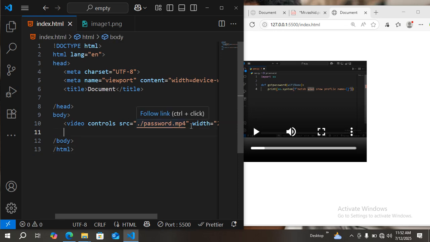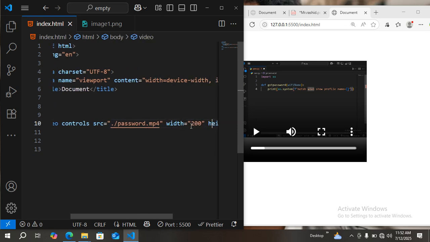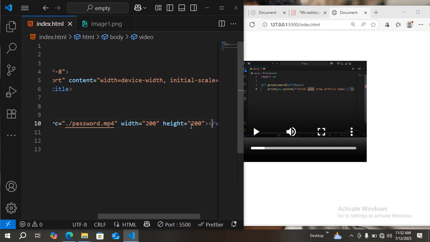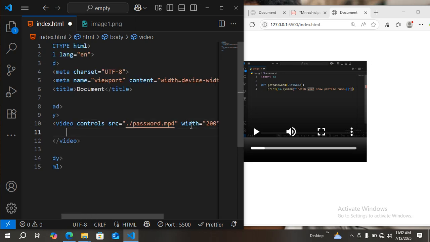You can even include multiple video formats. Some browsers don't recognize some video formats. So in order to include other video formats, we can omit the src here and use the source element instead.